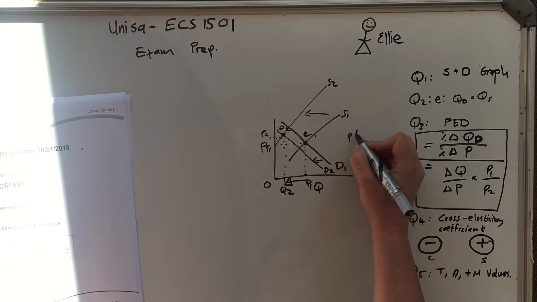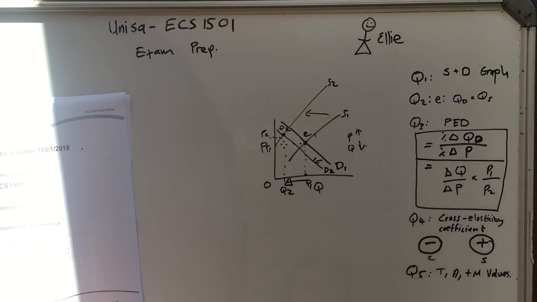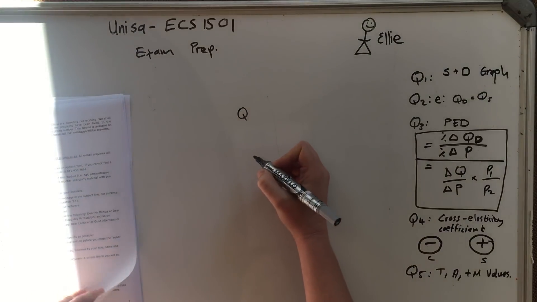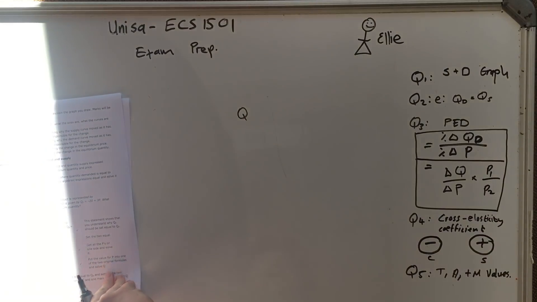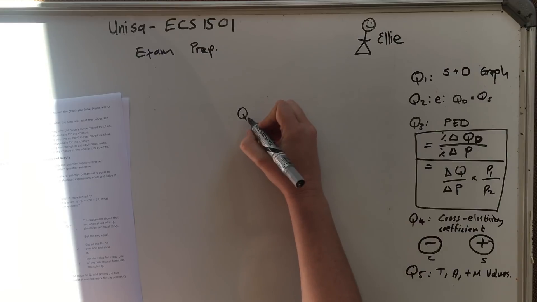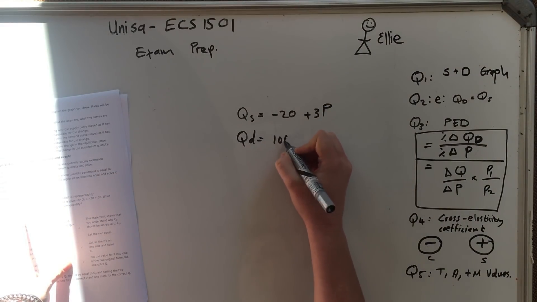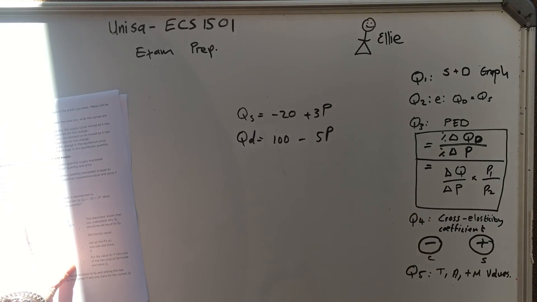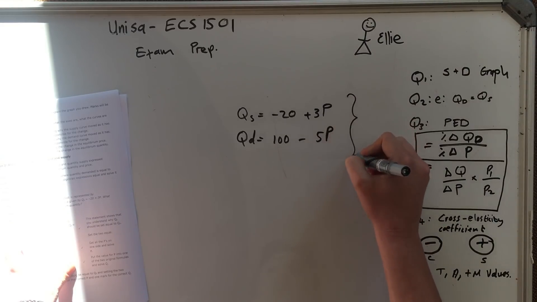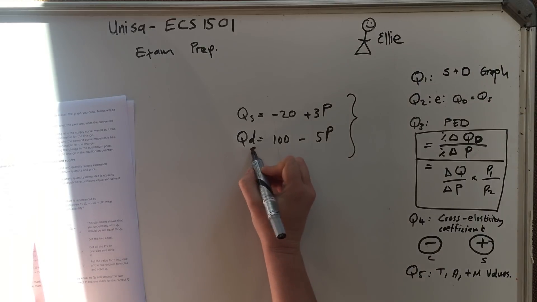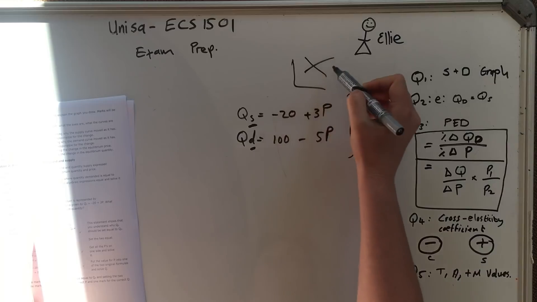You show that the price and quantity changed: it went from Q1 to Q2 and from P1 to P2. You can see the equilibrium price went up and quantity went down. That's question one. For question two, they're going to ask you to calculate using formulas. They give you two formulas: QS equals minus 20 plus 3P and QD equals 100 minus 5P, and they ask: what is the equilibrium price and quantity?